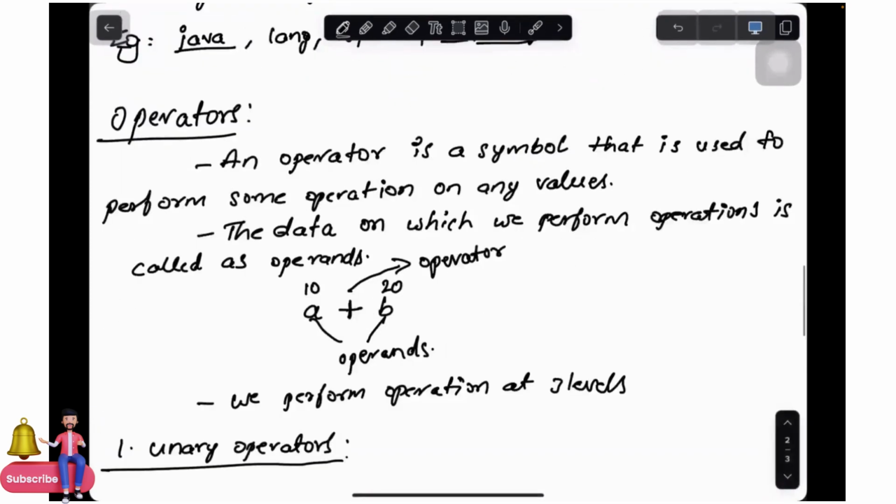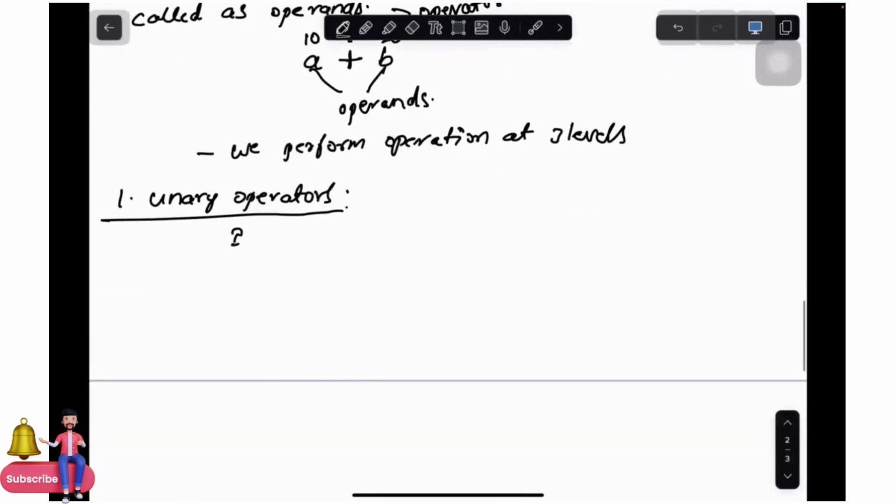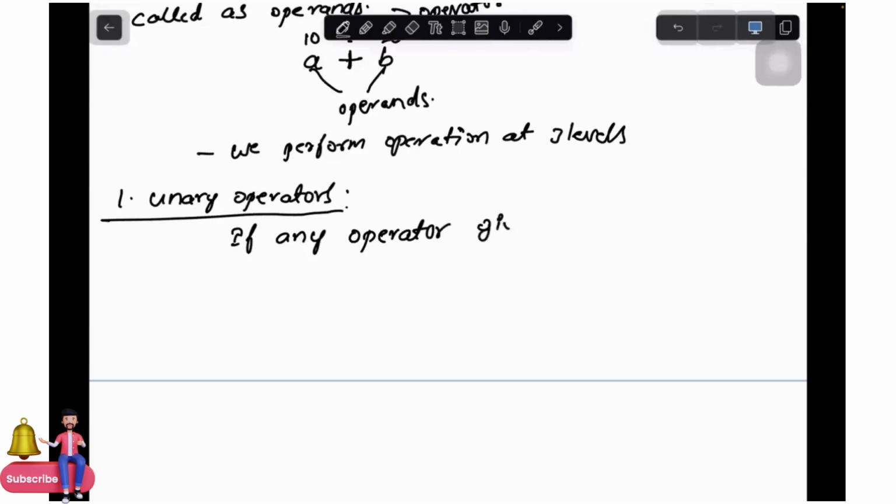What is it? If any operator is given with a single variable, it could be a variable, or it could be a value, or it could be an expression.